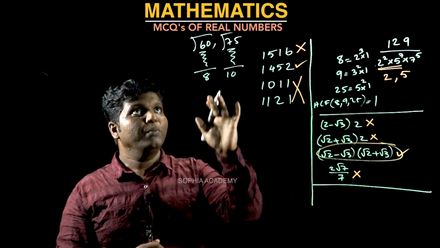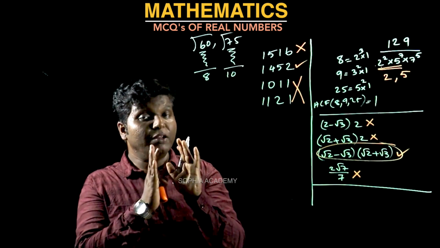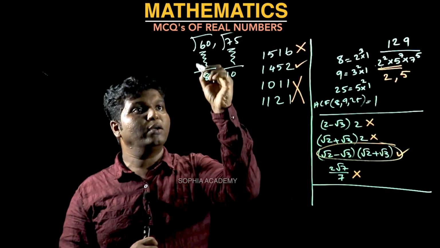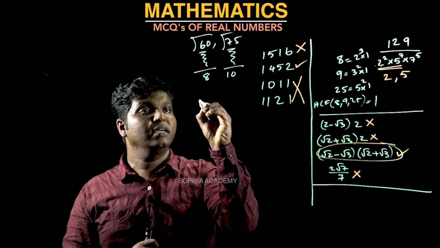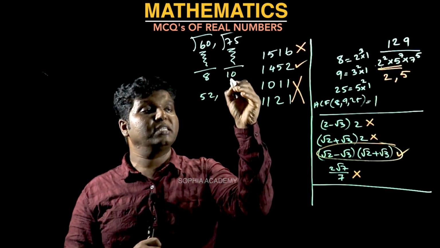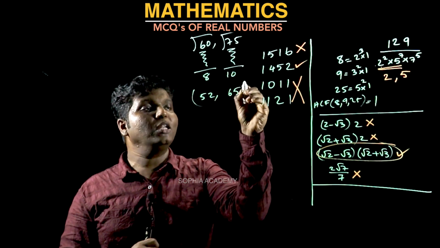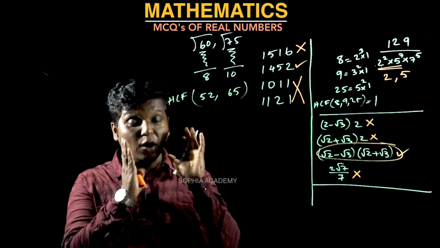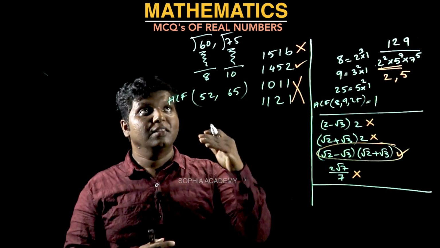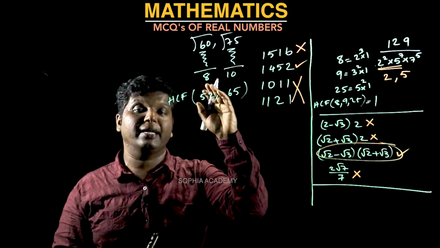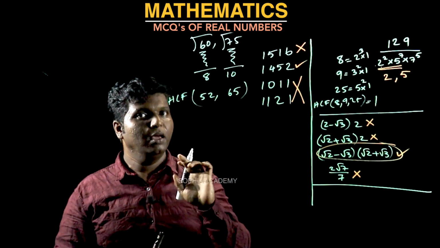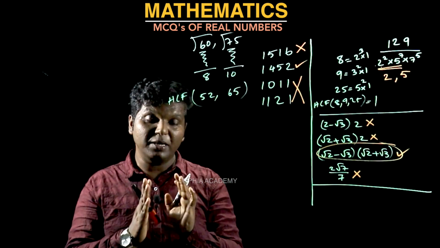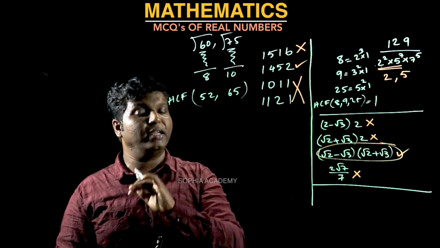That's the meaning. So whenever you want to find the HCF, if in this question it is mentioned that 8 will be the remainder, you have to check 60 minus 8. What is 60 minus 8? It is 52. Then 75 minus 10, that is 65. That means you have to find the HCF of 52 and 65. It's not clearly stated there. In other words, when you are dividing a number by 60, you get 8 as a remainder. That means you have to take 52. You're dividing a number by 75, you got 10 as a remainder. That means you are going to divide 65. That's the meaning of that one. So these are the 2 numbers for which you have to find the HCF.